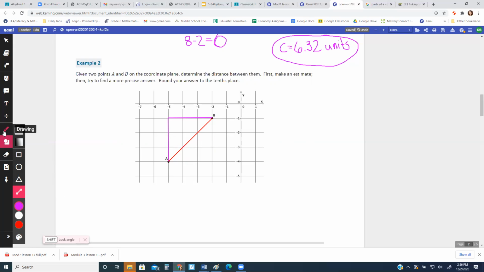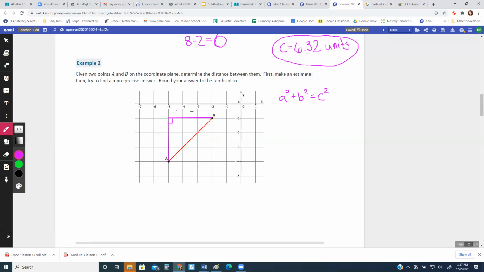So let's do this math. We know we have a right triangle right here. We know it's a right triangle because we know that this is a right angle on the coordinate plane. We know that it's going to be a squared plus b squared equals c squared. So what is a, what is b, and what is c? Well, I don't know what c is. I know that c crosses through three of these sections, but I do know that c is not a 3 because these sections are way longer than this side.